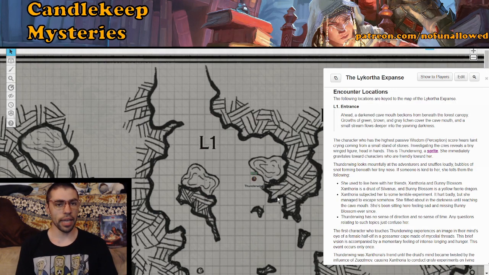In Area 1, we have the entrance. As your players make their way inside of here, they'll begin to hear some sobbing. As they move in closer, they may think to themselves, oh, this is going to be creepy or something. But no, thankfully, this is not creepy at all, as they meet a nice little sprite named Thunderwing.